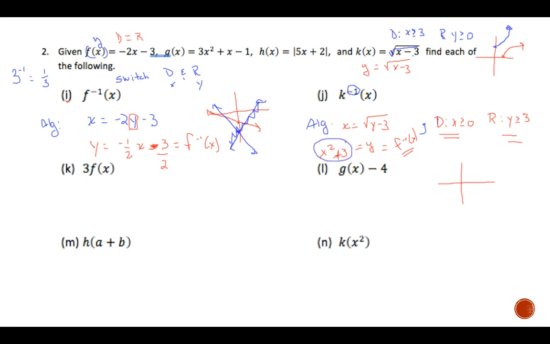So it is important to know the domain and range of the original when they are restricted, as opposed to a line. Who cares when the domain and range are both the same? Doesn't matter. But you are responsible for the domain and range of the original, and knowing that when you take the inverse, you switch them around. And again, you should remember something else, a fun fact about inverses, right? They are symmetric across the line y equals x.